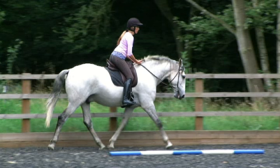Glance down at the horse's shoulders and watch as they move backwards and forwards as the horse's barrel swings from side to side. Relax and allow the movement to happen. As you ride in this way, visualize yourself releasing down through your right ankle and then through your left ankle. Feel them getting softer, more supple, and releasing further and further towards the ground, giving your upper body a great base of support.